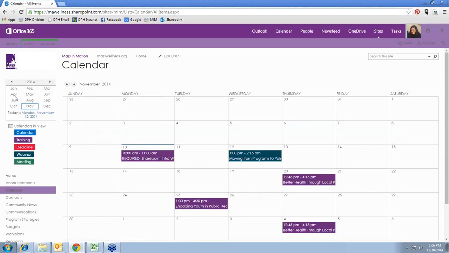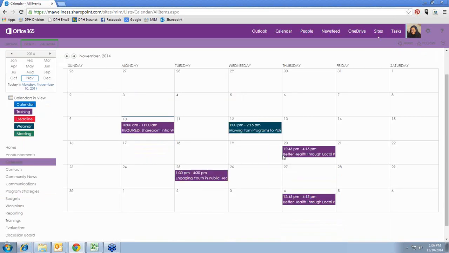So this is the master calendar here. At DPH, our staff is going to be updating this for you. We're going to be putting trainings and webinars, any meetings that are coming up, and deadlines. And as you can see on the left here, they're all color-coded so that you can glance at the calendar and see what kind of events are placed here. Whenever something is going to be required or mandatory, we're going to make sure to title it that way. It's going to be the first word in the title, and it's going to be in all caps. So you can see right away which events are mandatory and which aren't.